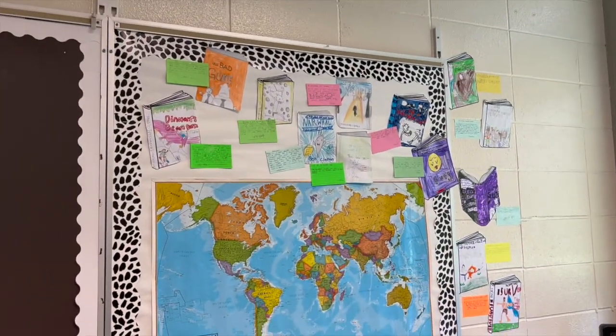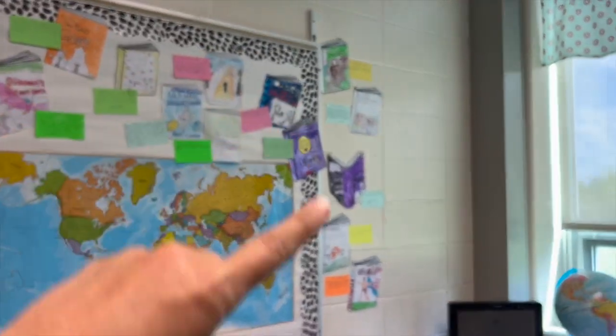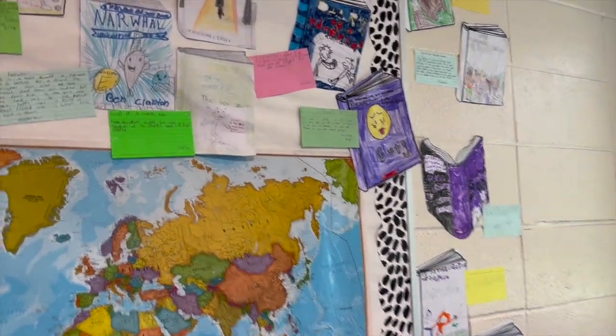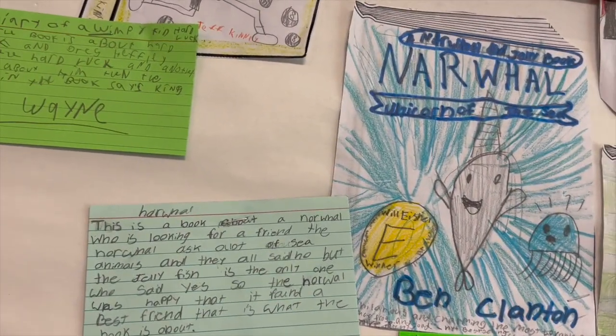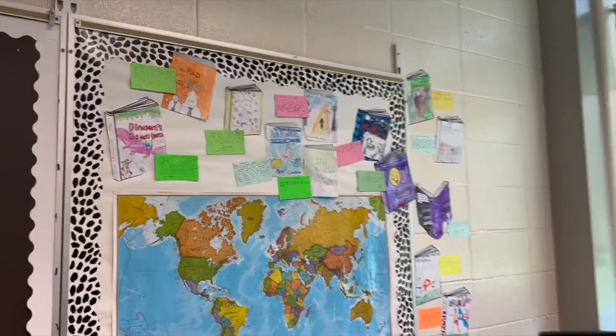Now at this point, I'm just kind of waiting on stuff to be laminated at the school laminator. This I went ahead and put the map up, and then these are student suggestions of books. Last year I just had them do a copy of the cover, and then they just wrote a little blurb about the book and why they like it.